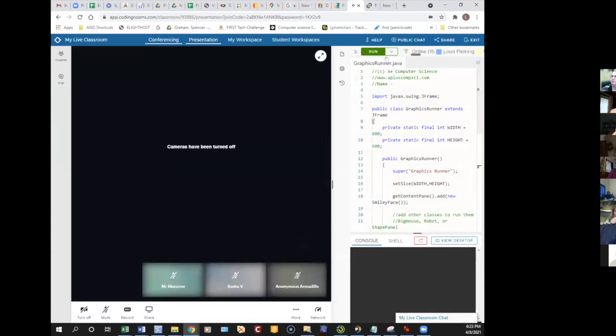And so you should be able to click that drop down just like Lewis did and run the graphics runner. And when you click view desktop, when you hover over that, there's actually an option to open it in a new tab and not see it in the little viewer. So if you want to see that desktop really large, you can hover over that and open it in a new tab to see it in a larger view.